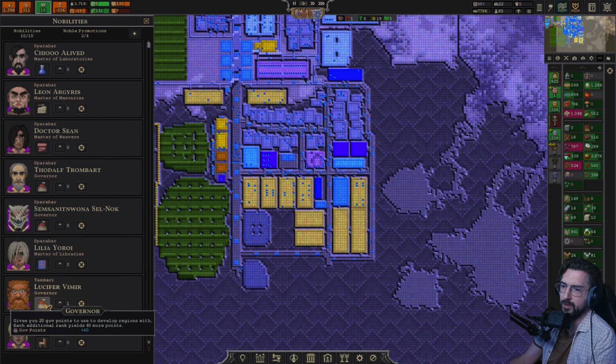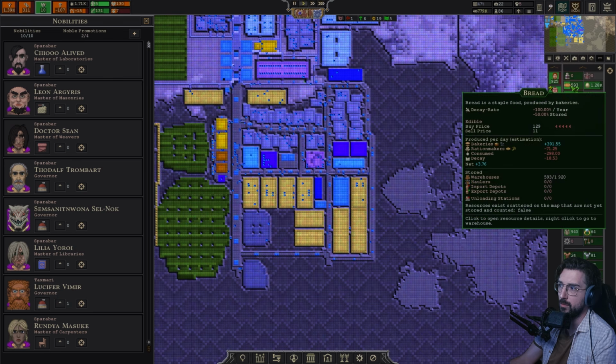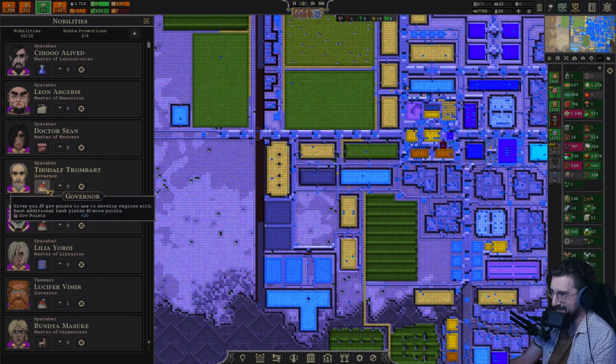Now, how many do you give me? 60 gov points? Oh, because you're leveled up. You give me 20. Yeah, okay, so I could replace the governor. Absolutely, I could replace the governor. My thought right now is replacing a governor with a baconator. With a baconator? A bakery-ator? Because I don't know how we're going to stay up on food without that.